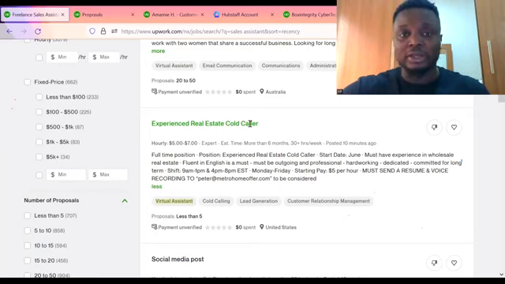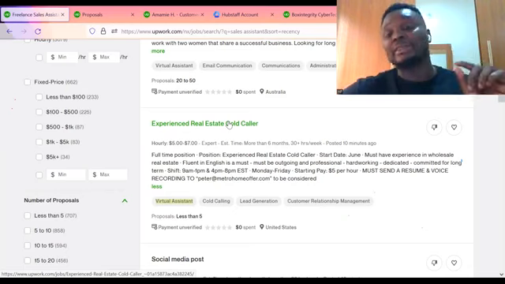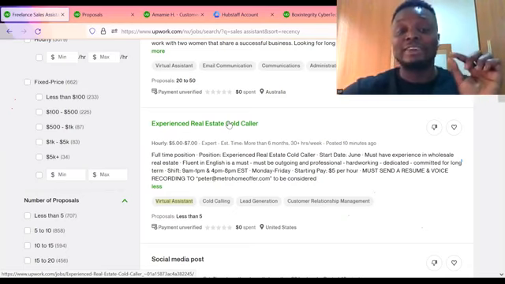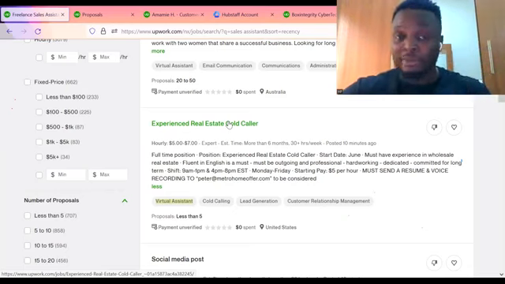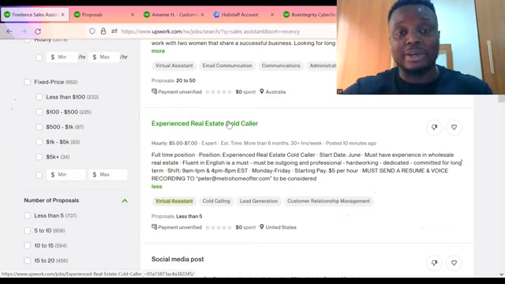Okay, this is okay. But the one that says send your proposal through email or contact me through email, please do not apply for it. It's a fake job. You will just waste your connects. They will respond to you, but they will take you to Telegram. Any job that takes you to Telegram from Upwork is a fake job. Do not listen to them. They will tell you to send your ID, your international passport, or whatever they use it for. I don't know. But please, any job that takes you to Telegram, avoid it.